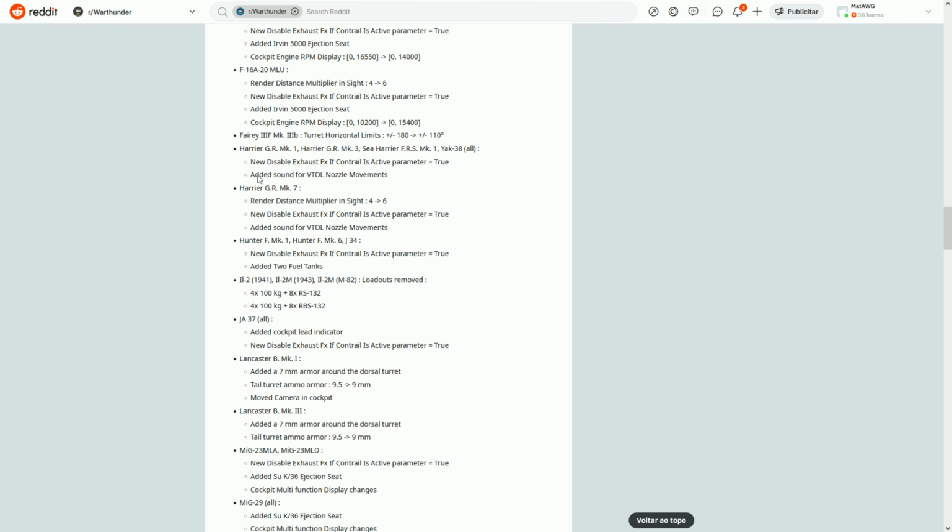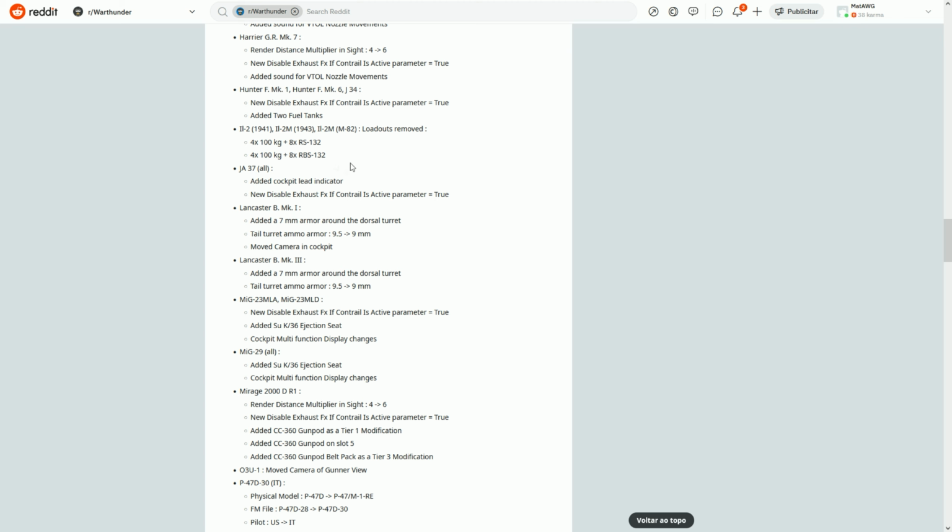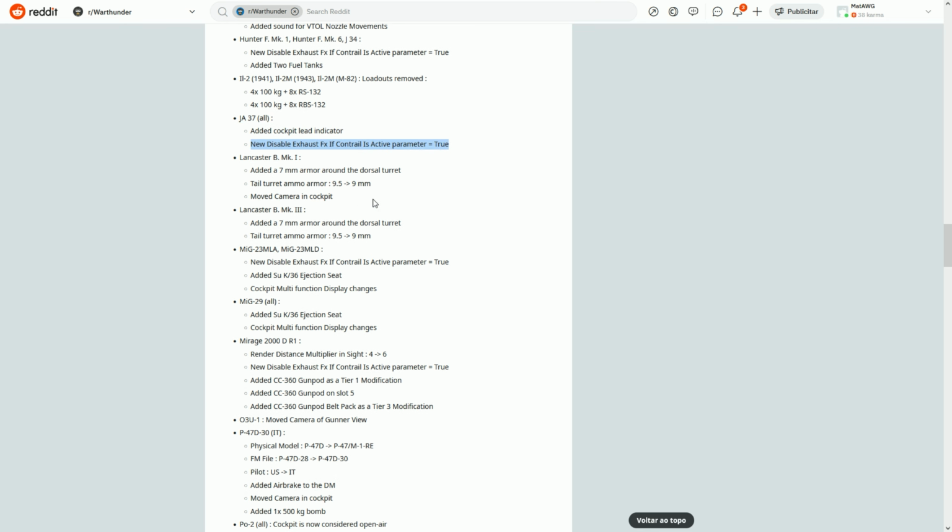Harriers, okay, nothing too major. New sounds for the nozzles. That was something that I noticed for some of the aircraft. Okay, nothing too crazy, just the effects and other minor things like that. Some loadouts removed. J37 added cockpit lead indicator. Apparently it is not working inside the cockpit. I have to test it again, but still. Contrail thing.